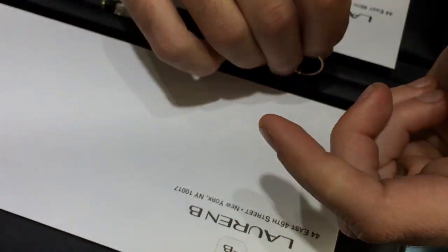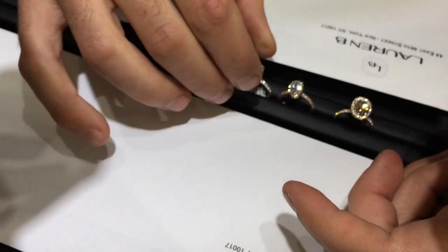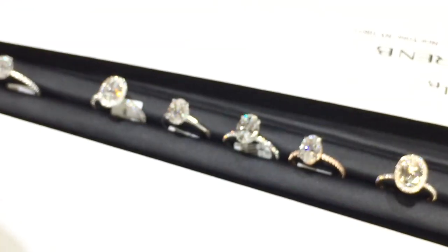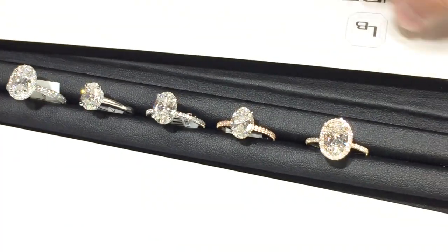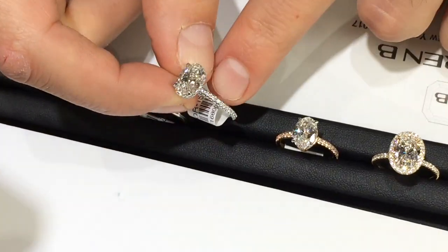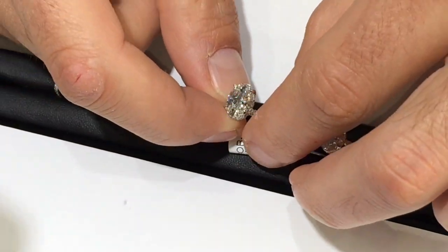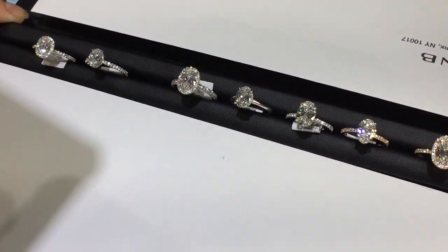That's a good overview of oval diamonds. The last thing to consider is cut — all of these are well-cut diamonds with nice proportions that face up bigger than their carat weight. Always check the measurements; we try to provide clients with the biggest face-up size. A two carat here might have measurements of a 2.2 carat. Let's move on quickly to pear shape.